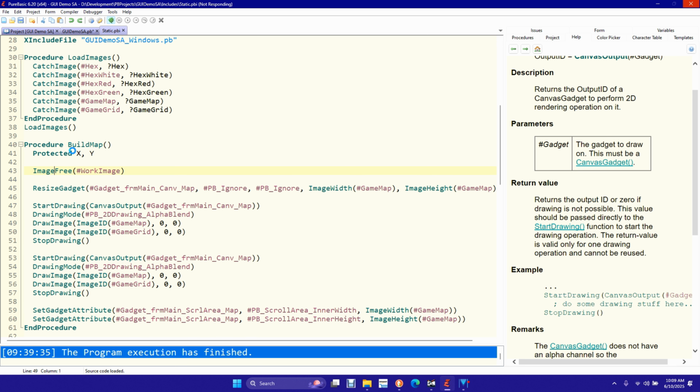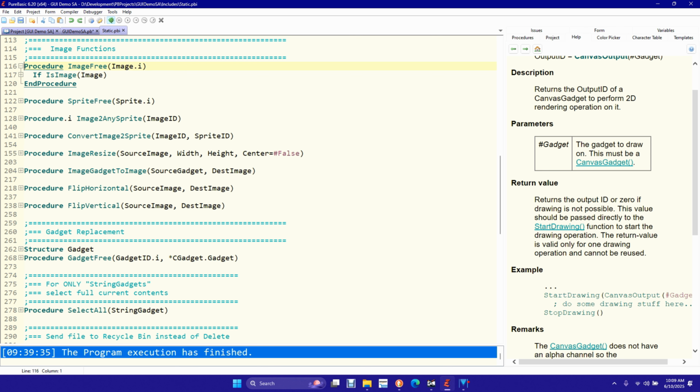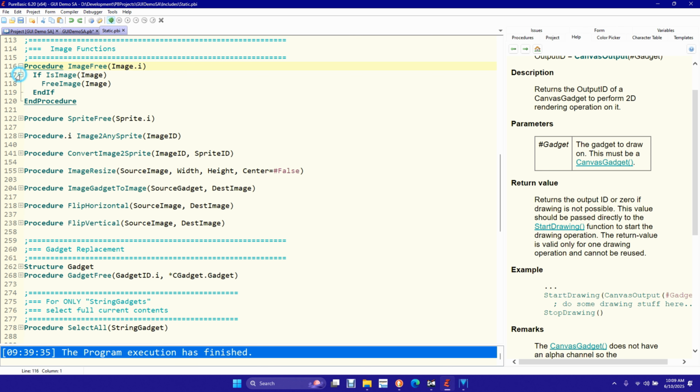Okay, so here's the image free. And I know I've mentioned this before: if you control double click a procedure name, it'll jump you to the procedure. So image free, the actual command is free image. And if you free image an image that already is not an image, then it's an error. So you always have to validate that you have an image before you free it, and thus this function.